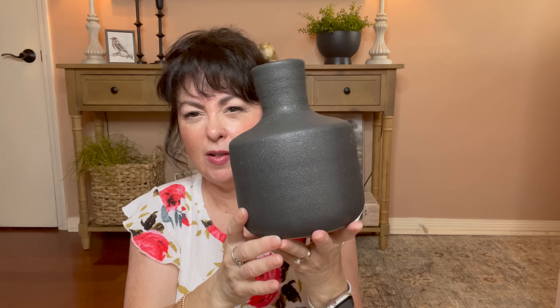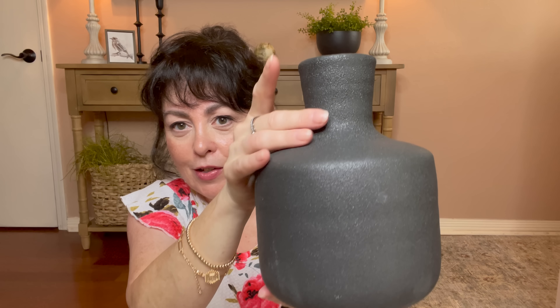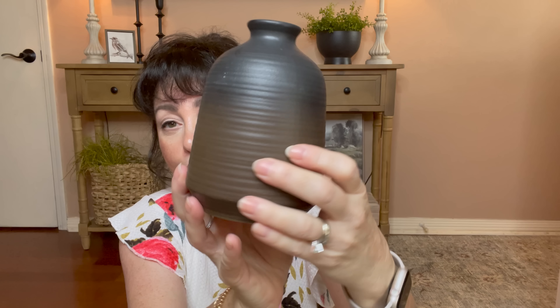I'm wanting to draw more black into my living room. I have that black little container from Walmart I'm obsessed with, and these black little candle holders from Hobby Lobby. I'm going to draw in this black over in the corner. Look at this, how pretty this is — it was $23.99 table decor, 50% off. I love its little neck, I love how it stands up a little taller. Then I also saw this one, it has a brown and black mixed. This one's much shorter but I love it. It was $23.99, 50% off.